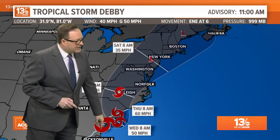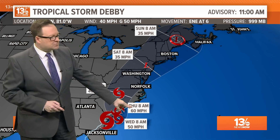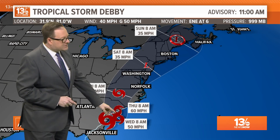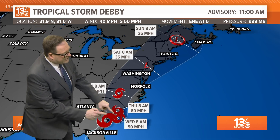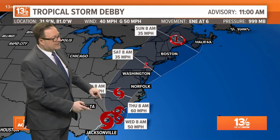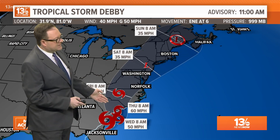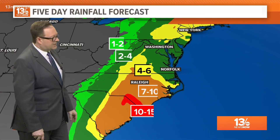And just in that brief time over the Atlantic waters, it could strengthen back into a pretty substantial tropical storm by Thursday morning — so we're still talking about two days from now. We're going to see that heavy rain here along the South Carolina and Georgia coastline. Eventually it'll be picked up by a front and pushed off towards the north and east, but we're looking at several days of rain here across the southeast coastline.